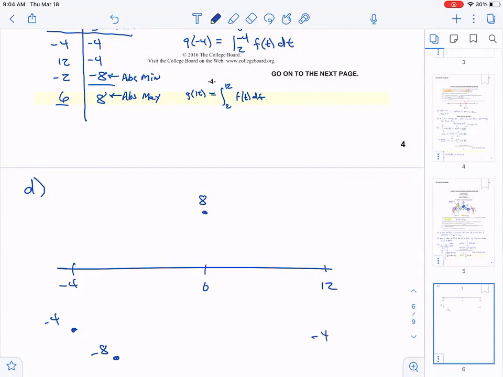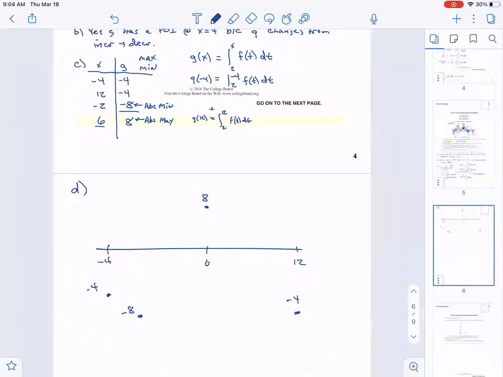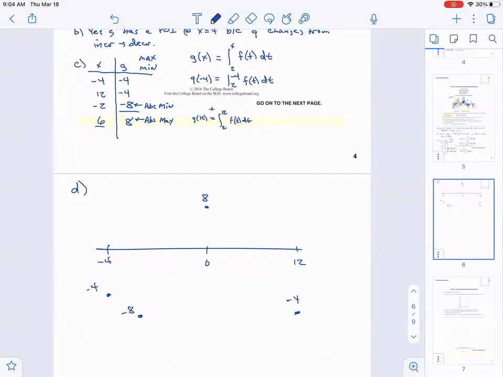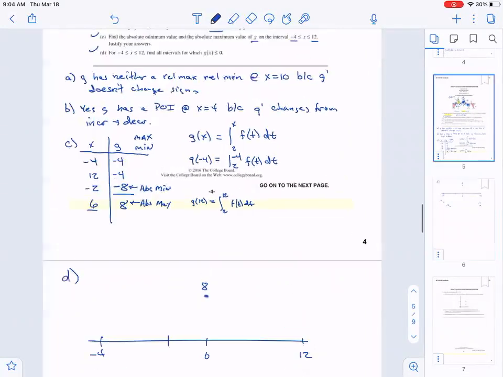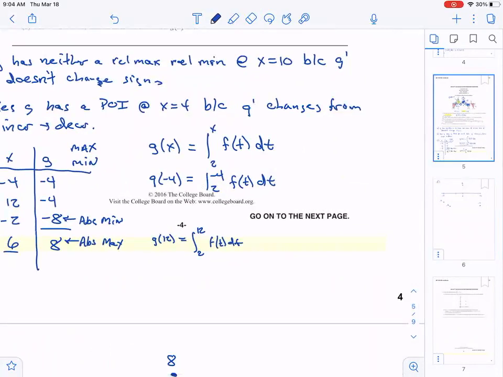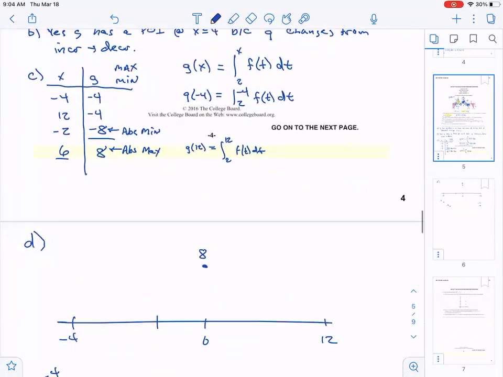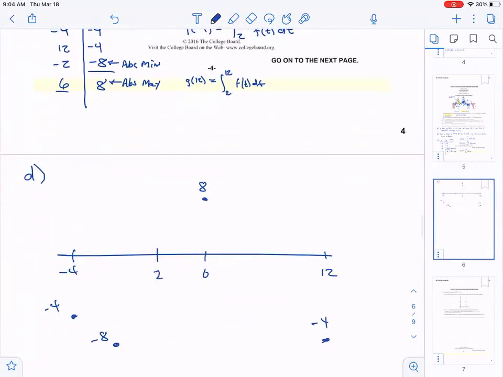Okay. So I know I've got a couple intervals at least where it's negative and then it went positive. One thing I can do is look at my function right here, g at x, lower bound at 2. What if my upper bound is 2? Where's it at? So at 2, what's the value of g at 2? 0. So this tells me from this interval right here, from -4 to 2, my function is going to be negative.